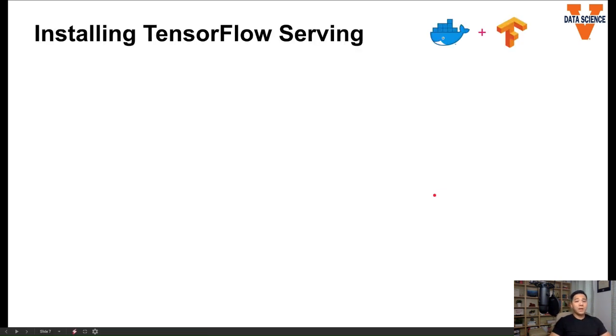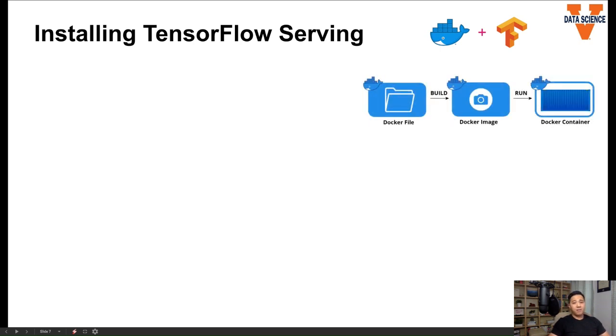Okay, so after you save your model, you're going to have to install TensorFlow Serving. TensorFlow Serving comes in the format of a Docker image. So first you have to install Docker. If you don't know what Docker is, you can go to docker.com and find out more. Essentially, Docker is the de facto way to package and ship apps and software, so very useful in that regard, without going too much into it.